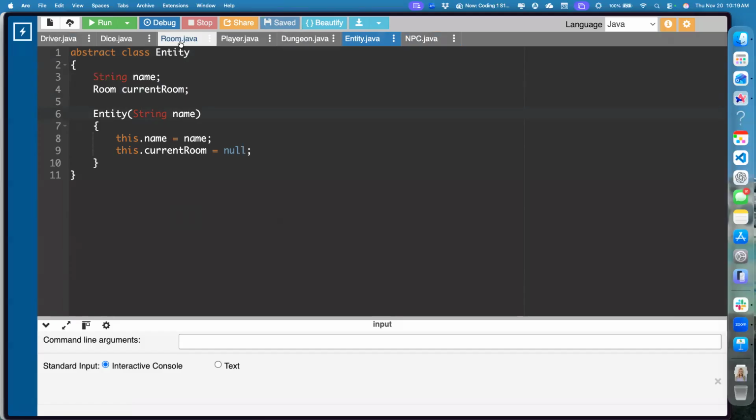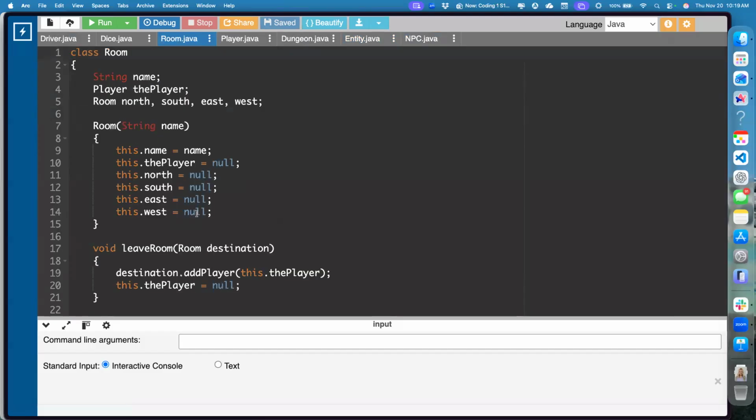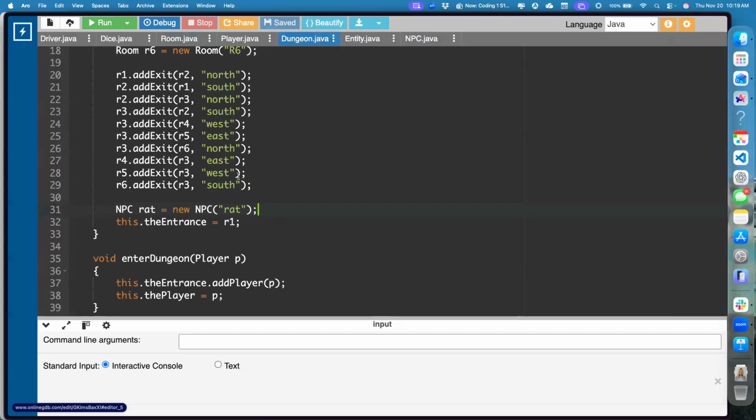We do rat dot, wait. Wouldn't it be rat dot current room equals whatever we choose? Well, how does the room know about the rat? Up to this point, it's been a two-way street, right? We've had a room, we've added the player to the room, and what that does is the room sets its current player to the player that was passed in, but then the room lets the player know about themselves by passing in this.